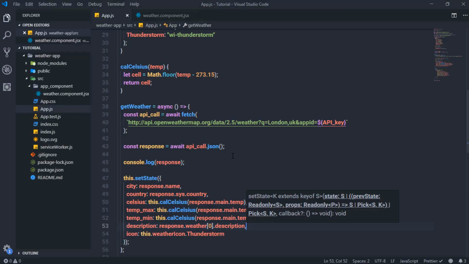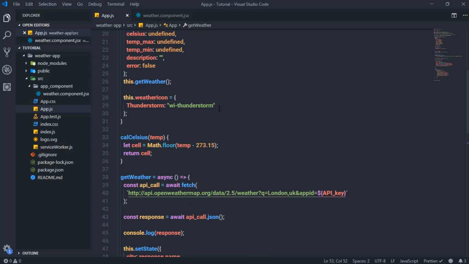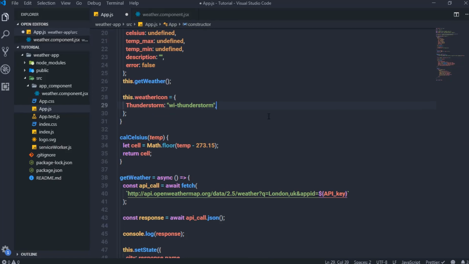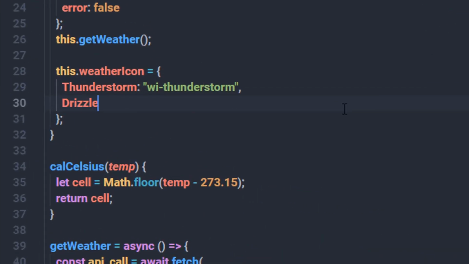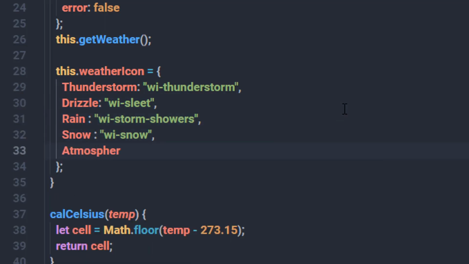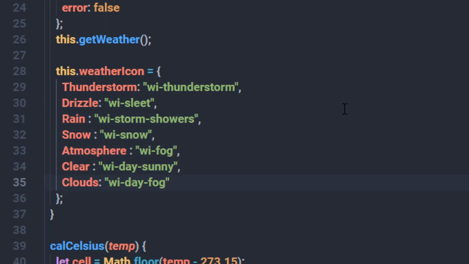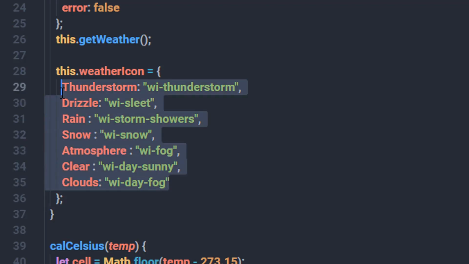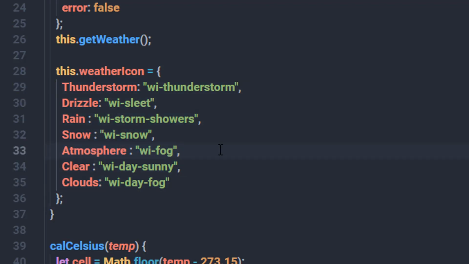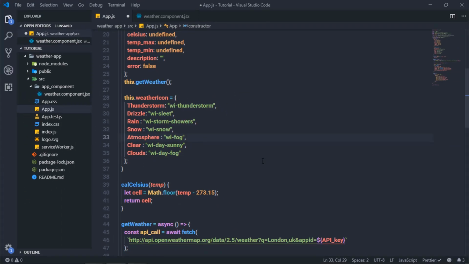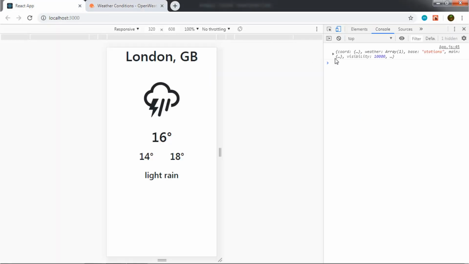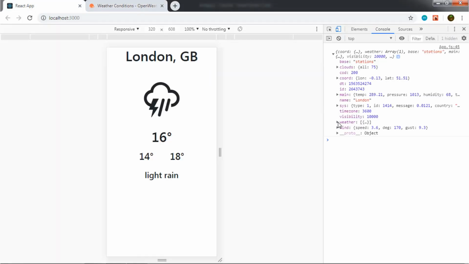Open the application, and in this application, let's add a few more icons here. So I'm going to just add a few more icons. So as you can see, I just created a few icons here, and I'm going to specify this icon depending on the ID. So if you open your application, you can see here in the weather property right here, you can get the icon ID right here, right? So using this ID, we are going to understand which icon we need to specify to this weather.